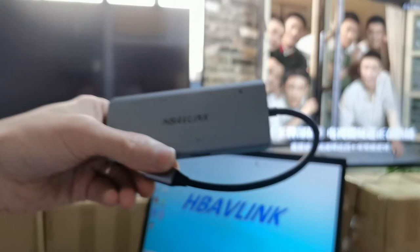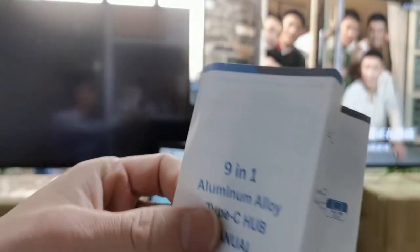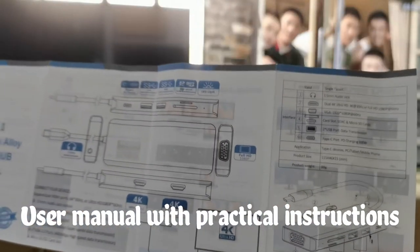Product dimension is 4.54 by 1.81 by 0.59 inch. With aluminum alloy housing, compact and lightweight. Well-typed user manual with practical instructions.